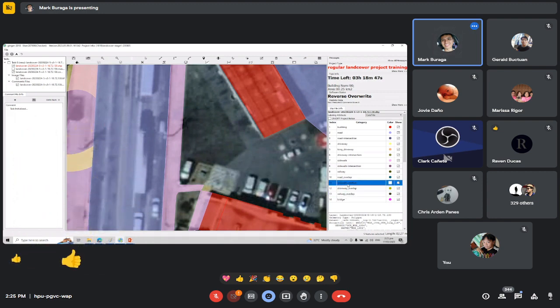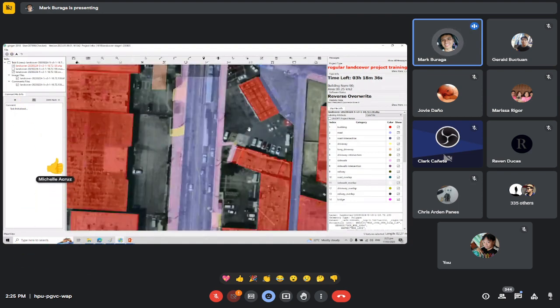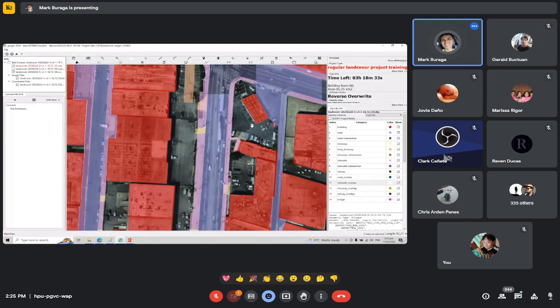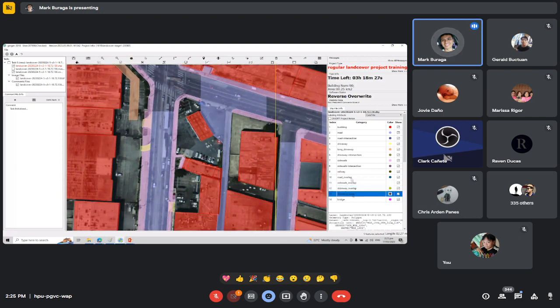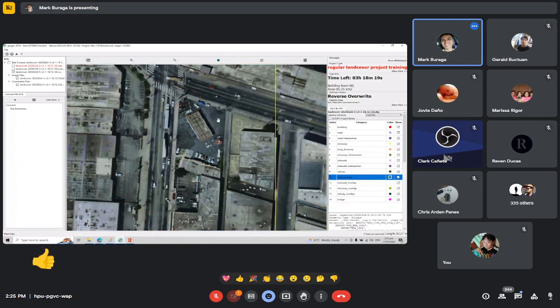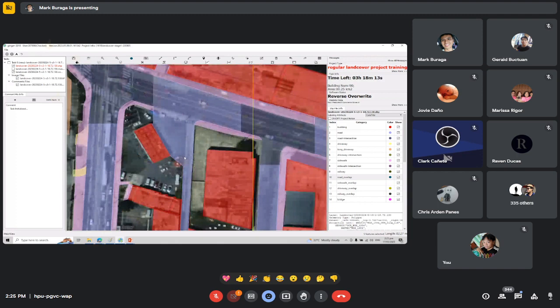Yes, sir. Okay. There's sidewalk overlap and road overlap. This happens if one sidewalk is on top while the other sidewalk is at the bottom, like an overpass and underpass. So remember, guys, the overlap is used for underpass and overpass. Clear? The overlaps are used if one is on top and one is at the bottom. Understand? Yes, sir. What is that as overlap, sir? The one at the bottom or the one on top?